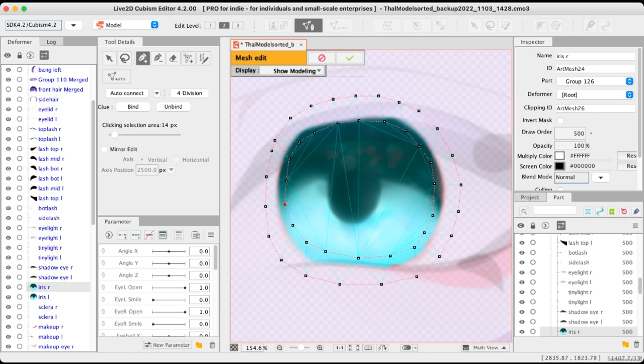Okay, now what you want to do is circle the iris of your model. If you have a heart shaped iris, you're going to have to follow the heart shape. Just follow the iris. If you have a tiger or a furry model, you probably have to do it sharp.